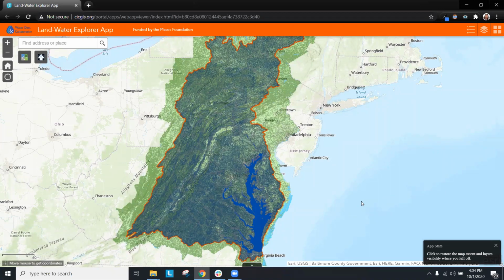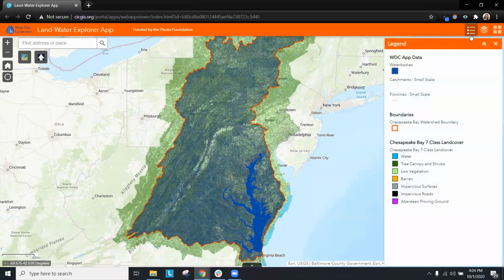The first thing I want to do is mention that this web app has a lot of data in it, all of the catchments and the flow lines and the water bodies for the entire Chesapeake Bay watershed, as well as our 7-class land cover. So sometimes it does take a moment to load, but I promise if you're patient, it will come up in a moment. I'll point out a couple of navigation tips before we zoom in and look at the widgets.